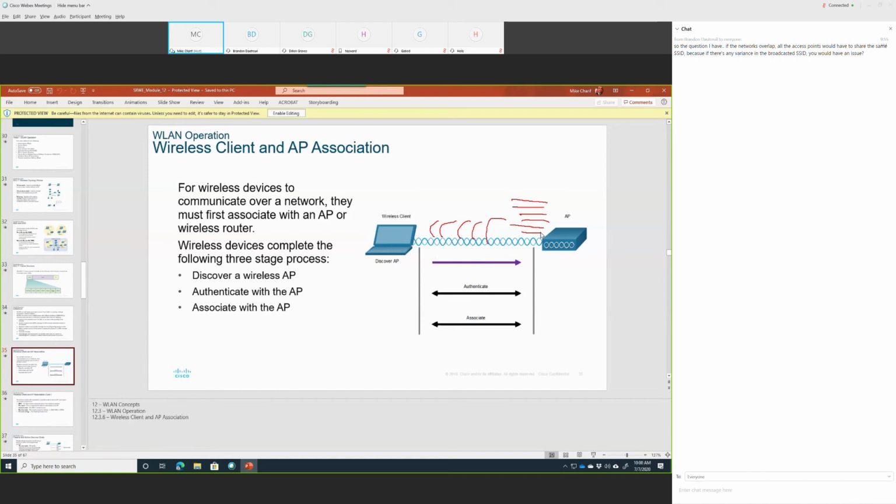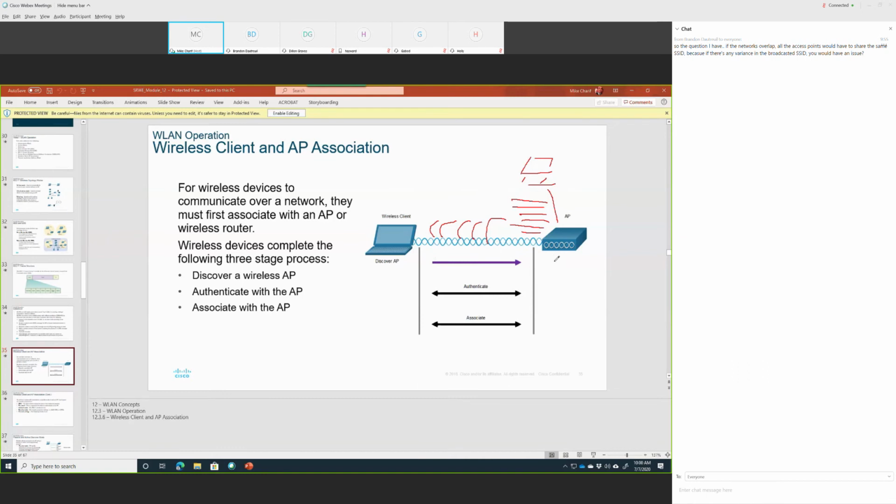And anybody else associated with this access point, they can talk to each other. For example, if I have another laptop over here, and it associates with the same thing as this one here, those two can communicate because they are on the same SSID.